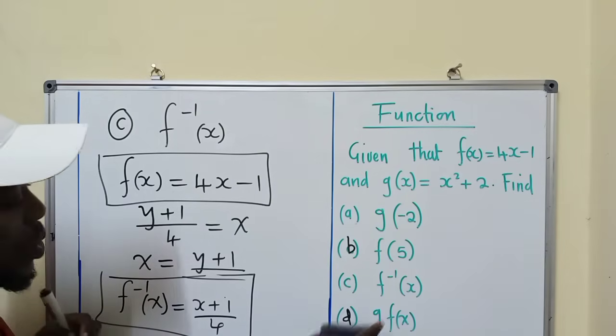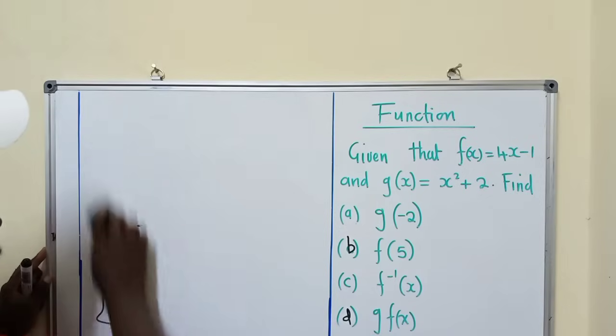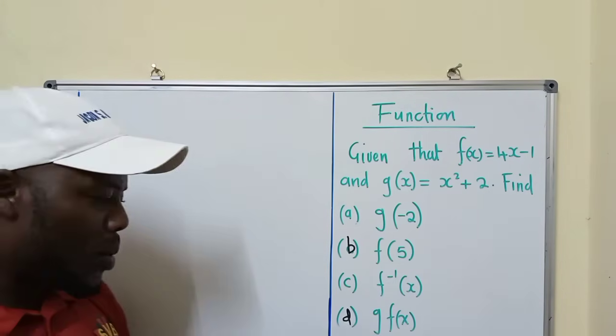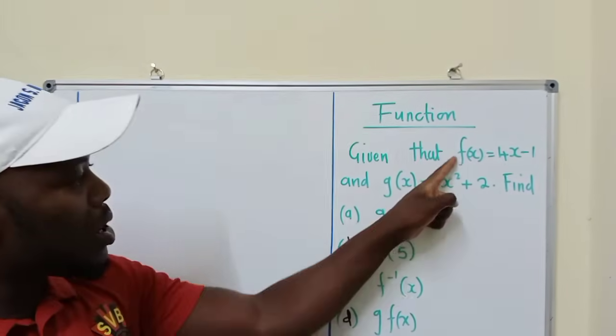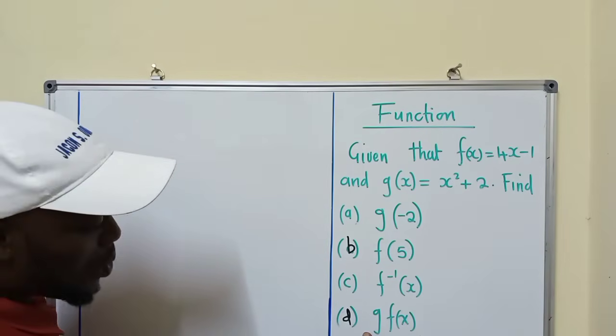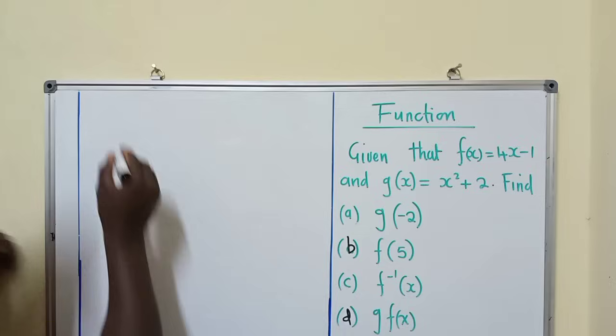Now we go to the last part. The last part, which is D, is also simple. Now look, what are you able to see there? F and g, so meaning both functions are involved. Okay. So now for this one, you remember what we are doing here? It's more like this.